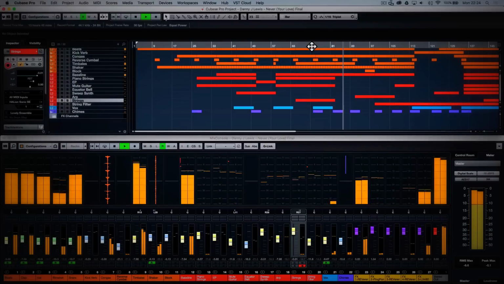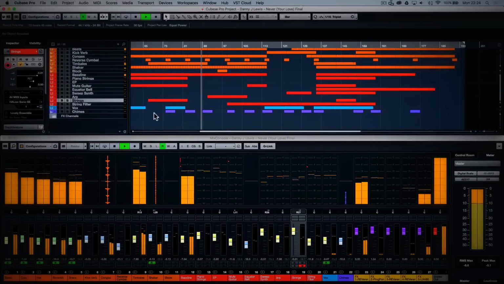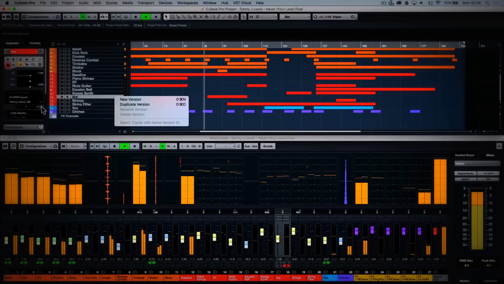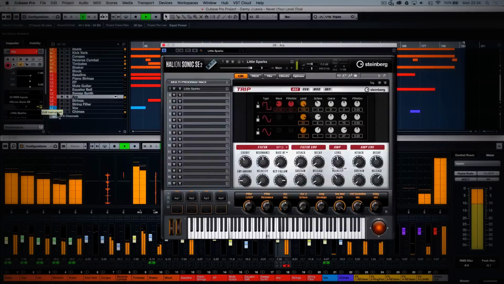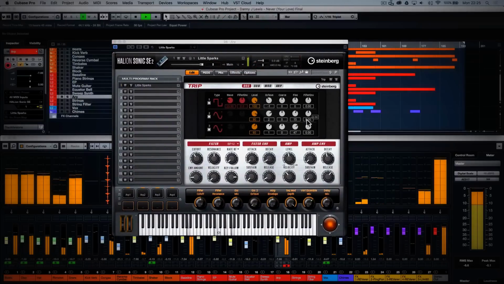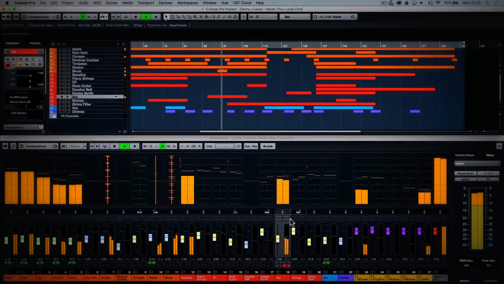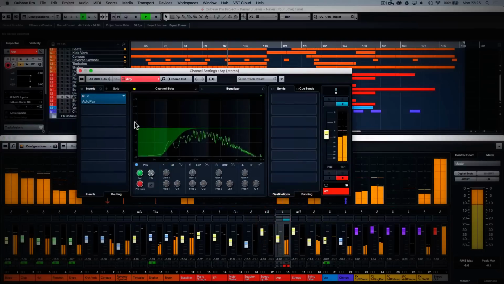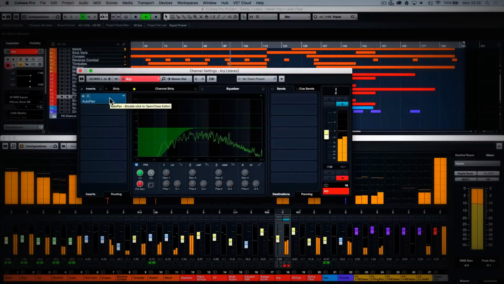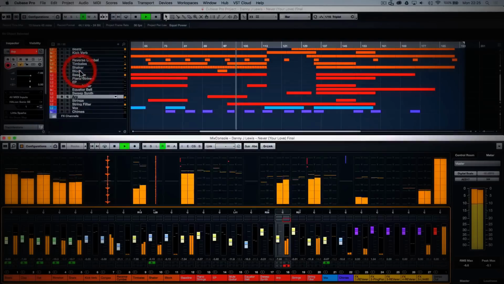All of the musical elements apart from the bass line have been taken away. And we start to lead into a new section here where there is an arpeggio. I'll bring up the instrument. It's a preset called Little Sparks. You can hear that now. Just going to solo that. And on the channel strip, you can see here that I've got an auto pan on the insert just to really move that around left and right.